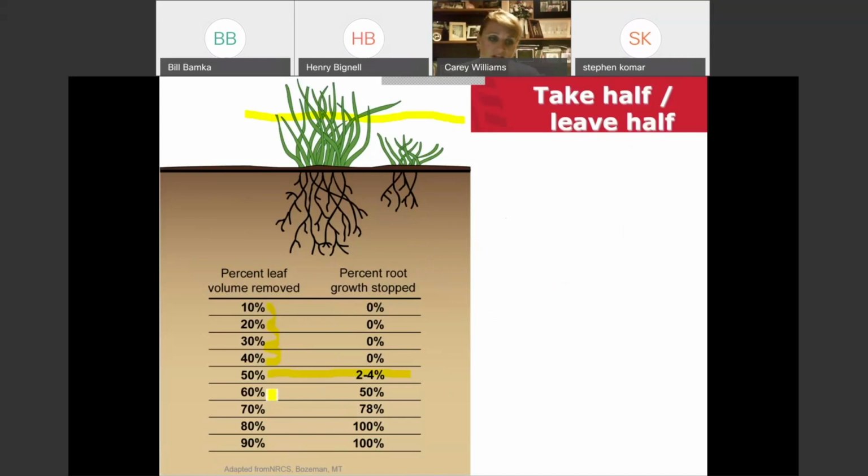But the minute you reach 60, and here's where we get that 70% mark, you're stopping almost 80% of that root growth when you've grazed. So here we are now, you've grazed 70% of that grass. Look at how much roots you've stopped. And then up even 80, 90%, do you think any of that grass is going to grow back? Absolutely not. And we've done studies at Rutgers that have shown that by overgrazing your pastures, it never grows back after even a year. You need to do some major renovation in order to get it to grow back.